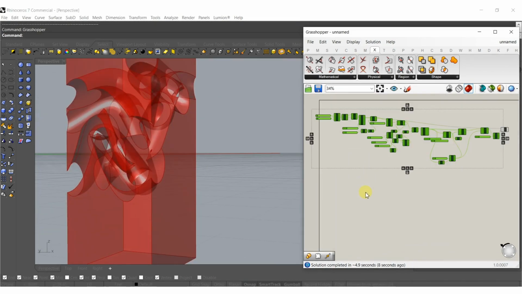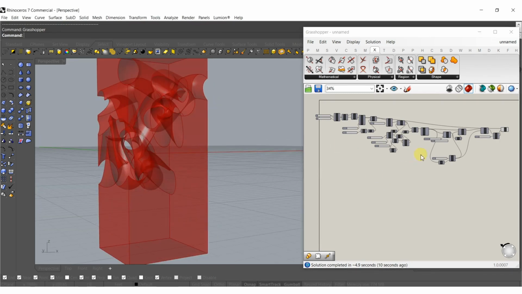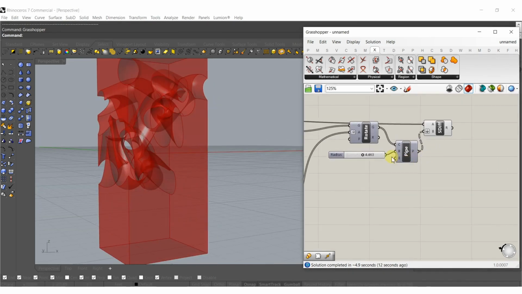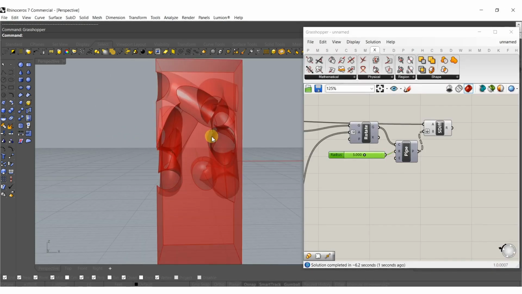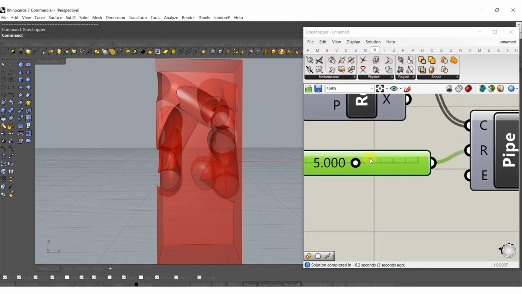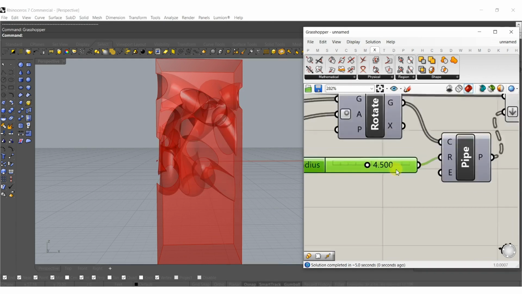All right, so let's make the pipes bigger. I'm going to turn them just to 5. I'm trying to take away space, and we might have to increase the point count on the geometry side. So it looks like not every single pipe's actually going through, so we're going to go back to 4.5, and then we'll just increase the count like I just said. Wait for it to process. There we go. All right, let's turn this up to, let's say, 25.